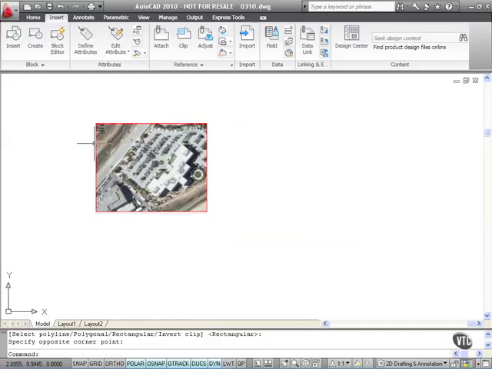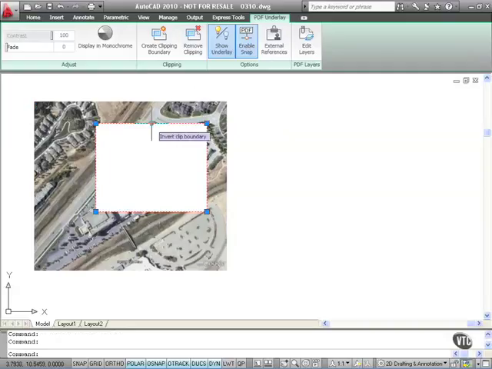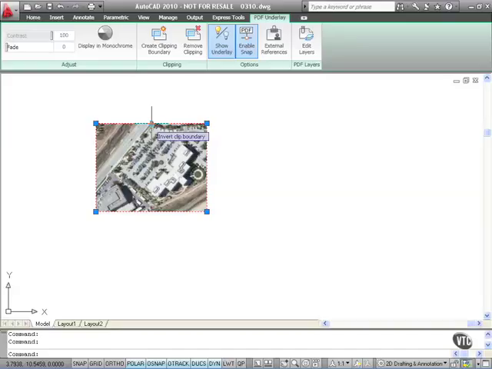Now if I select that clipped boundary, watch, if I click here, it gives me all the options to work with that PDF underlay by going to the PDF underlay tab. But look, if I click on that arrow there, it inverts the clipping boundary. If I click again, it inverts it back to the image that I want. The good thing as well, this is where I can work with the contrast and the fade, like it showed me earlier. If I display in monochrome, that's a nice tool now for me to place a nice bold polyline, for example, around the Autodesk headquarters.